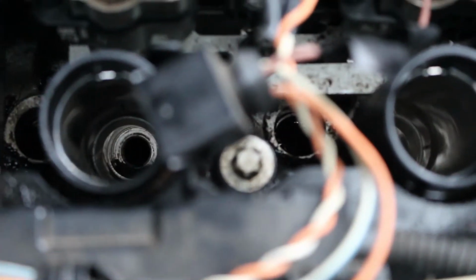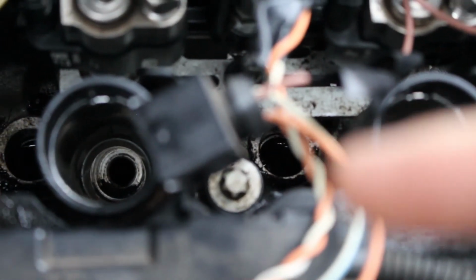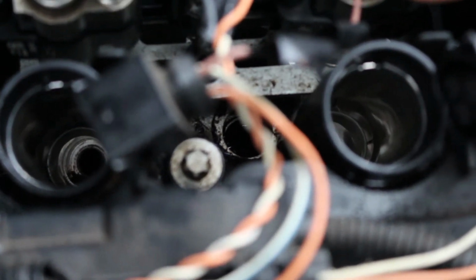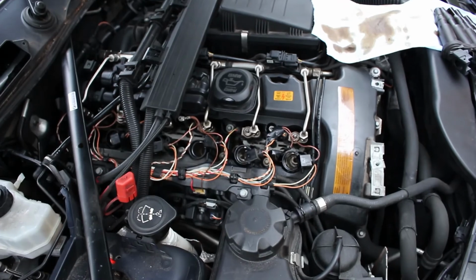You can see in the cavities in between these bits here and over here, there is some oil pooled in there, so I'm pretty sure this gasket is leaking. Not a major job to change it, but a little bit of a pain in the bum, because as you can see there's quite a lot attached to the valve cover.